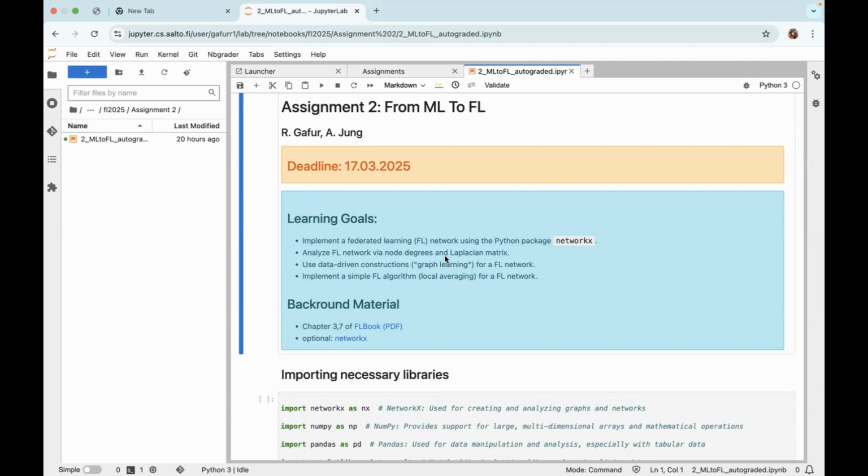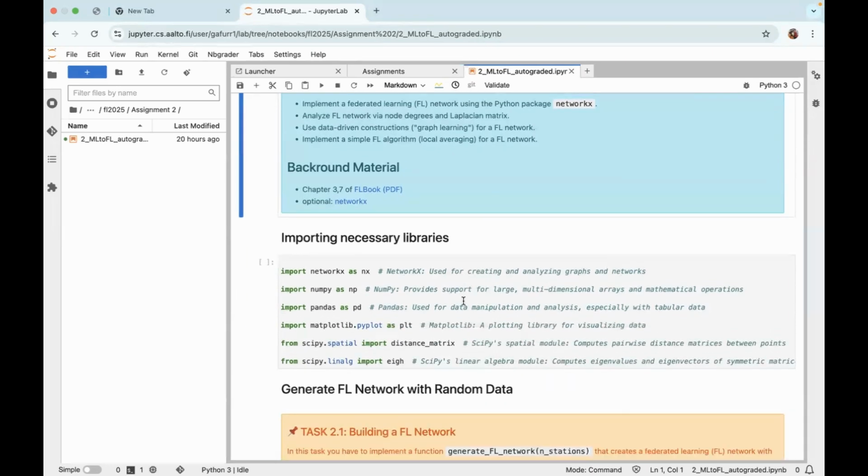And also we will analyze this FL network with their node degree and Laplacian matrix. And after that, we will use some graph learning in this federated learning network. And then we will use some kind of distance metrics like local averaging to know about this network.